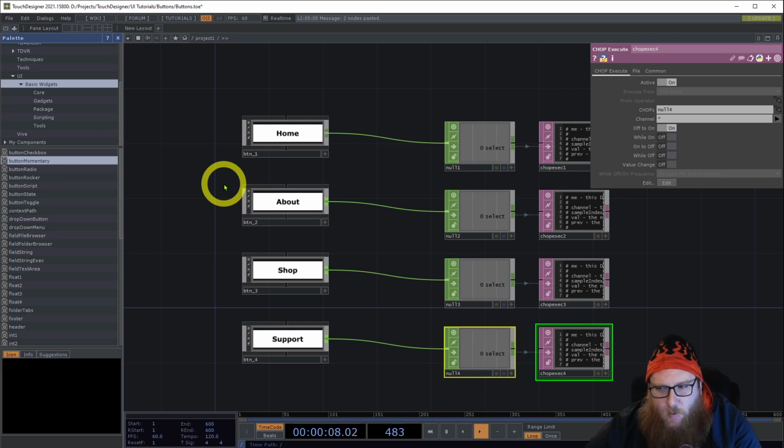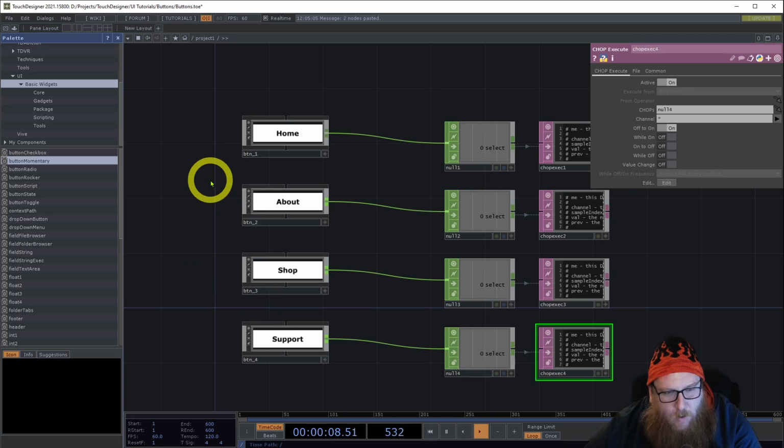So you don't really have to worry about an over state, but you might want to have an active state. You've pressed down on it, or it's now the current button type situation.